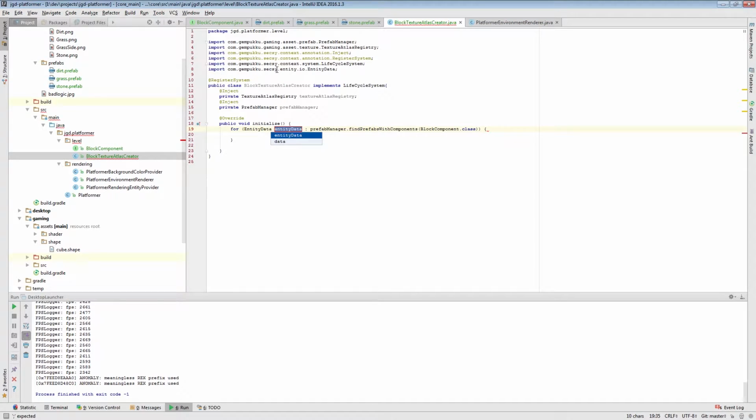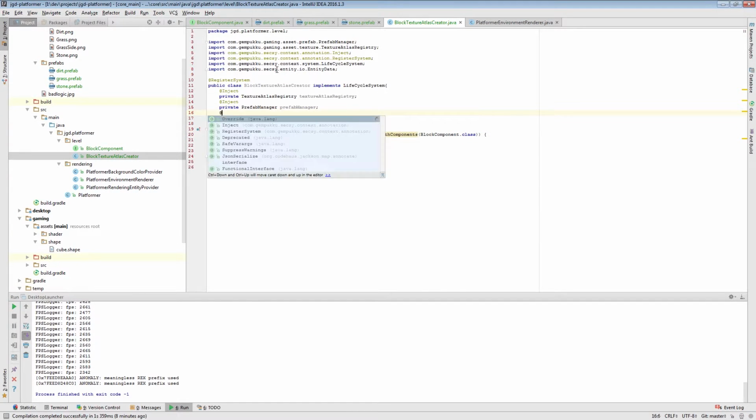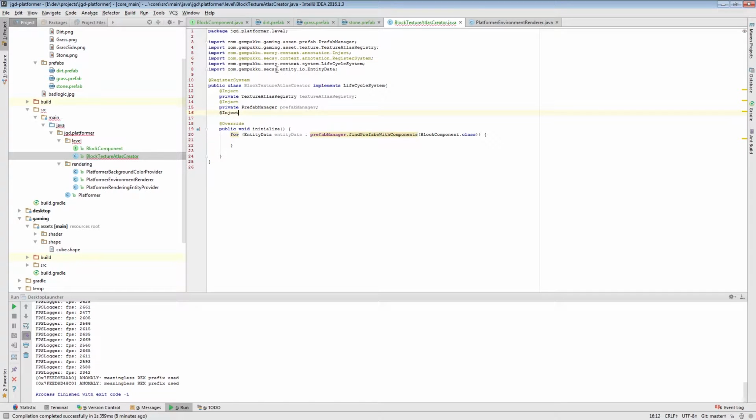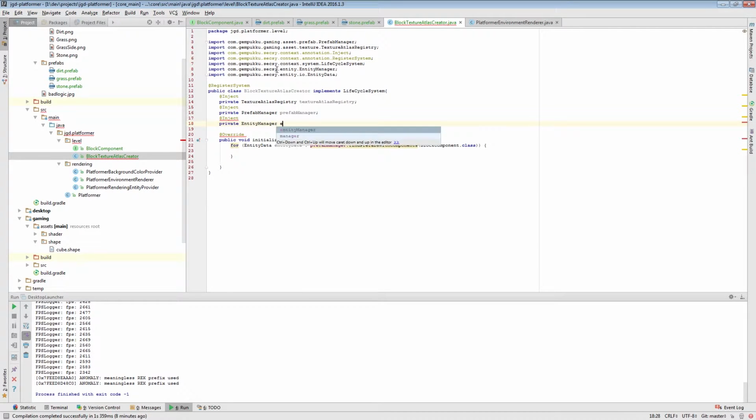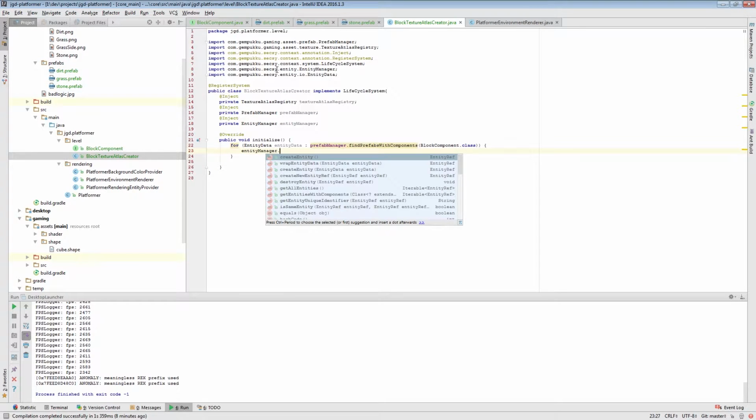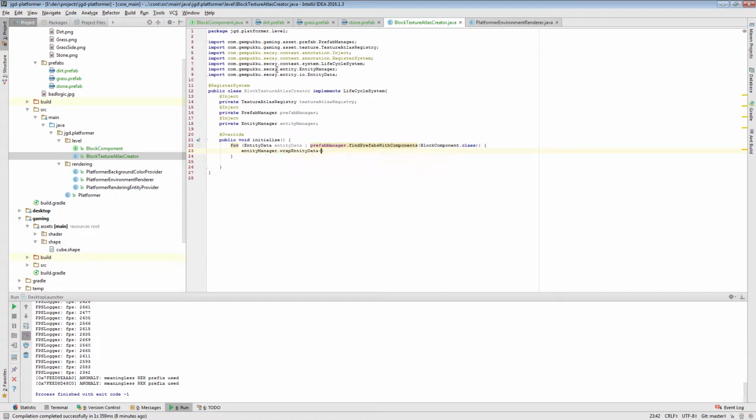We want to iterate over them, and to have better access to the data inside of them, we will pass entity manager. So entity manager allows us to wrap entity data, I believe. Yeah, that's the method we want to use.